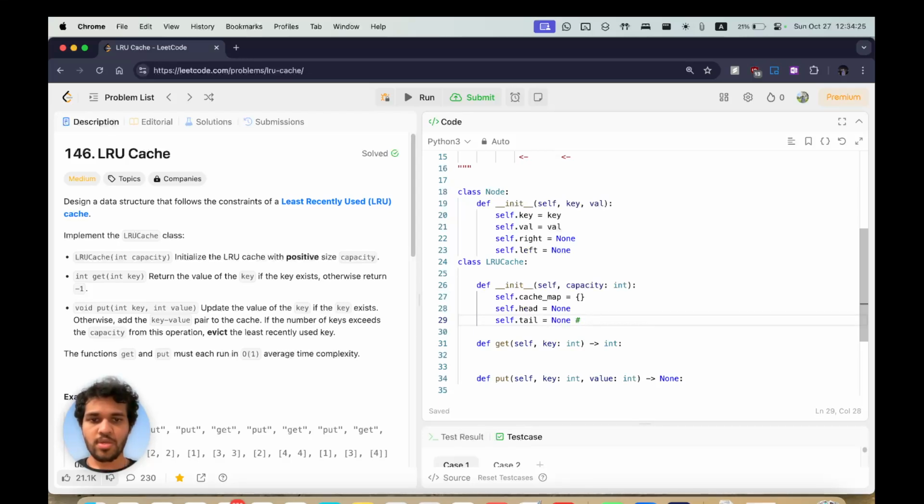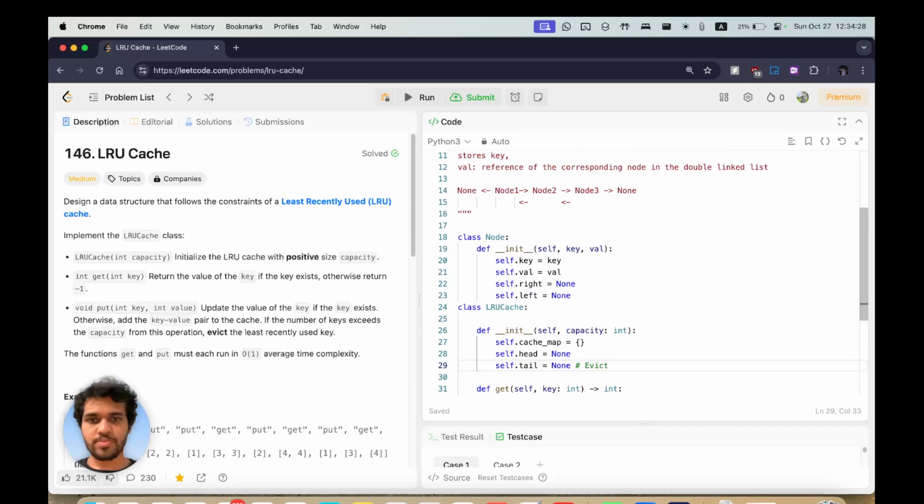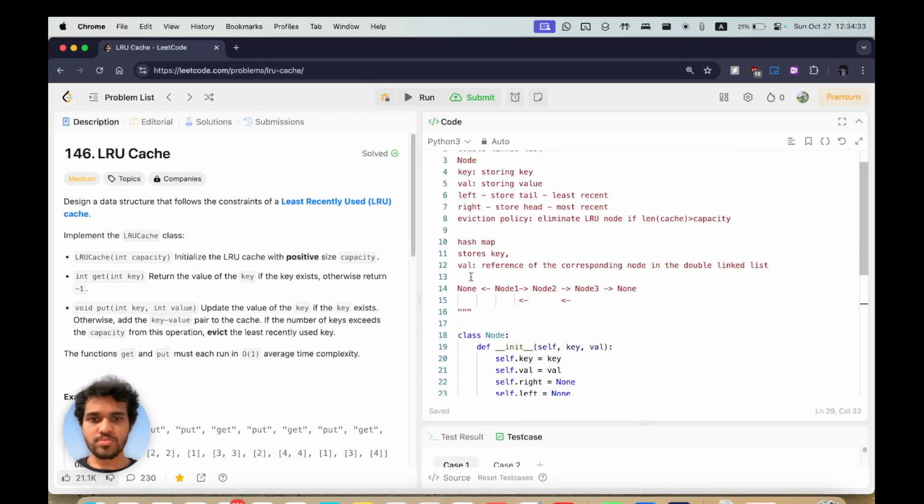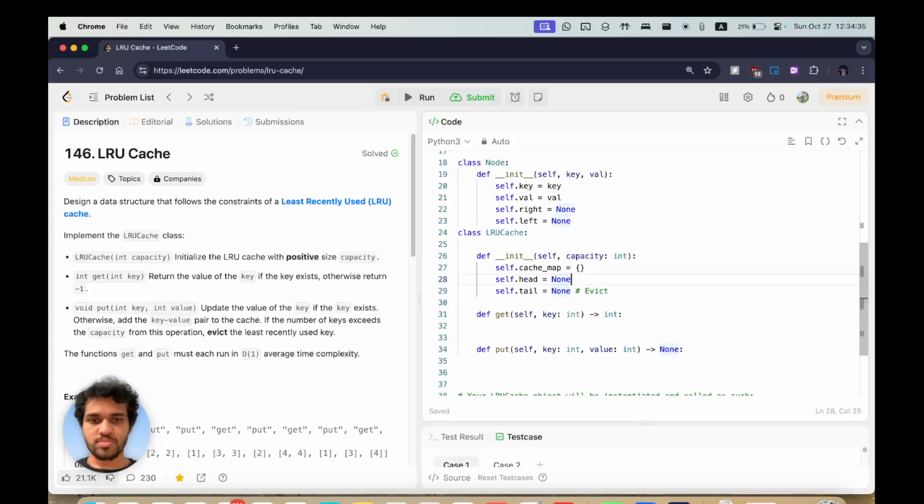We evict from this end and we insert at this end. Along with this, I think we will need remove and insert functions for this LRU cache where we are removing and adding the elements at the end of the LRU cache, the linked list.